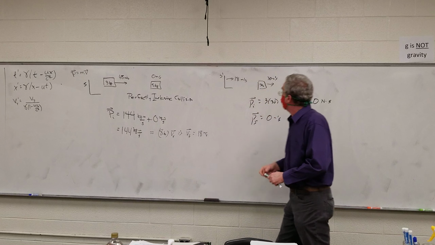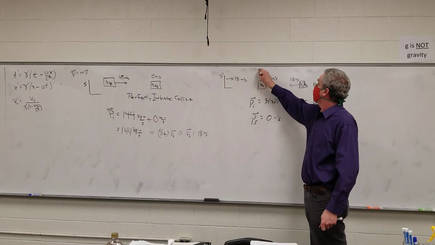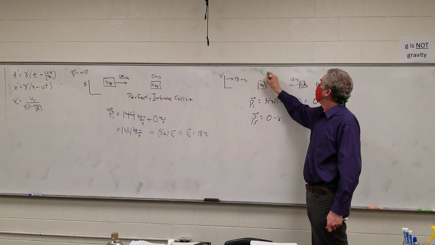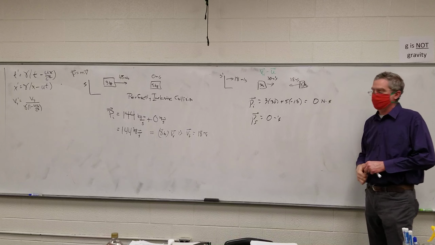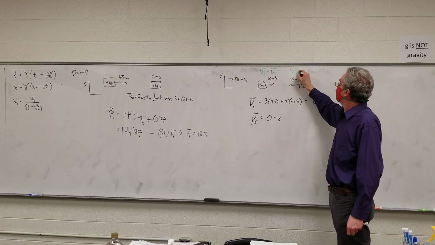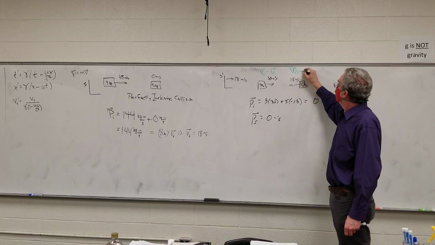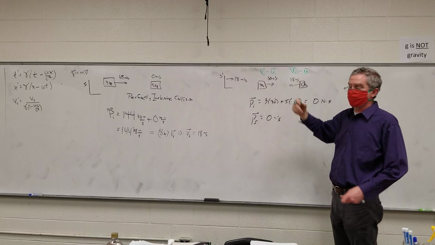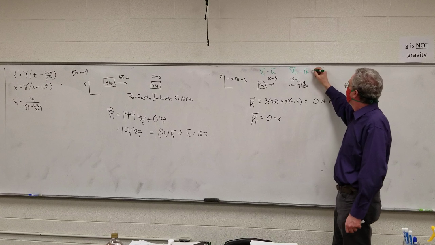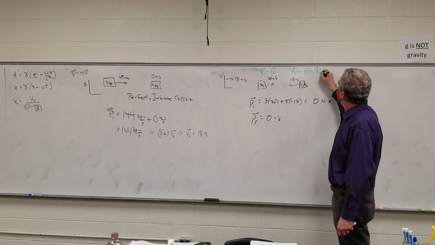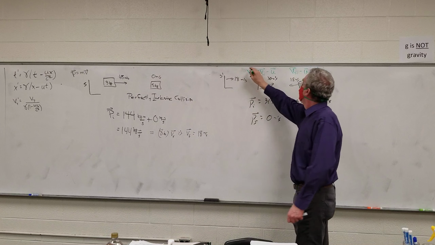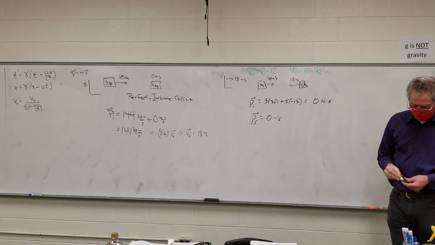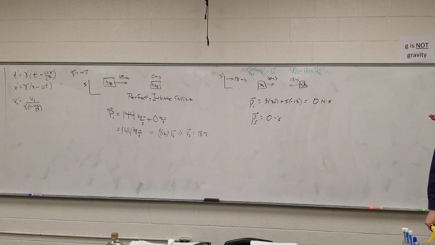We do have a convenience here: this 30 came from the initial velocity, V3 initial, minus this velocity right here, which I've been calling U. And this was the initial velocity of the 5 minus the velocity of the prime frame. So that would be V prime 5 initial, and this is V3 prime initial. Questions to here? I'm going to use this as a jumping point for throwing relativity into it.